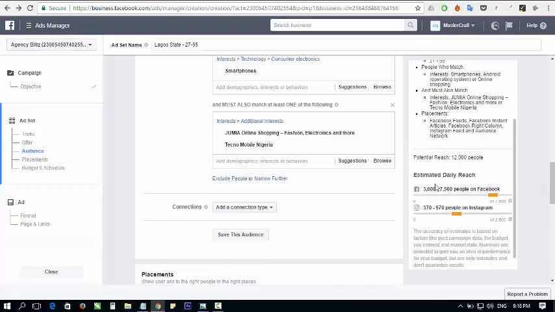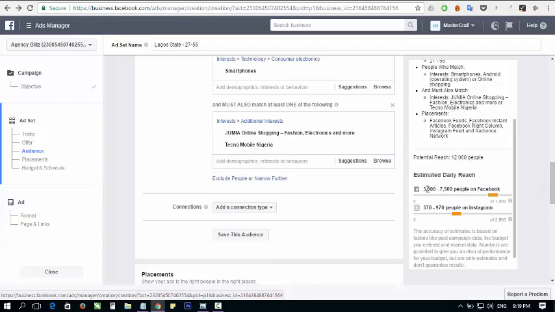Your estimated daily reach for Facebook is 3,000 to 7,500 people. And on Instagram, if you're running Instagram ads, that will be 370 to 970 people. So here, this is where a little bit of mathematics comes in. If your estimated daily reach is 3,000 to 7,500 people, you are very sure that if you set up an advert at this rate, you can burn through this audience in 4 days, because 3,000 times 4 is 12,000 people.